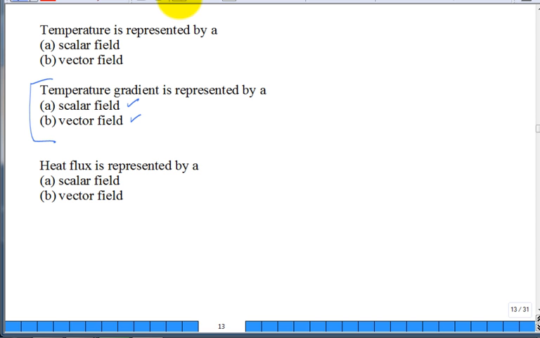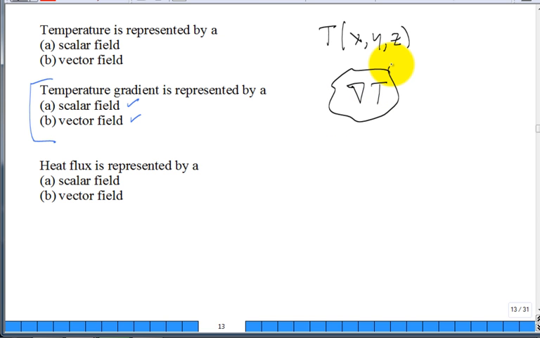This is one of these challenging things. Temperature, if I said, go to this location in a domain, give me back the temperature, you'd report maybe 25 degrees C, a number with associated units, but it wouldn't be a vector, would it? So anywhere in the domain x, y, and z, I'd give you back a scalar. It's called a scalar field. But as soon as I do this to that scalar field, I get an entity called a vector field. And then you multiply that by minus k, and you still have a vector field, but it's very meaningful to us.